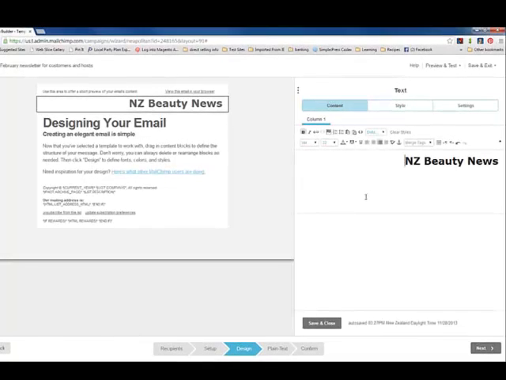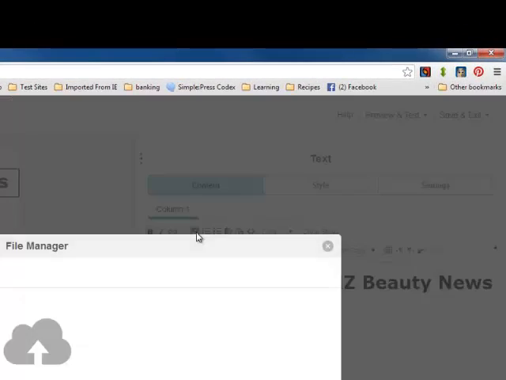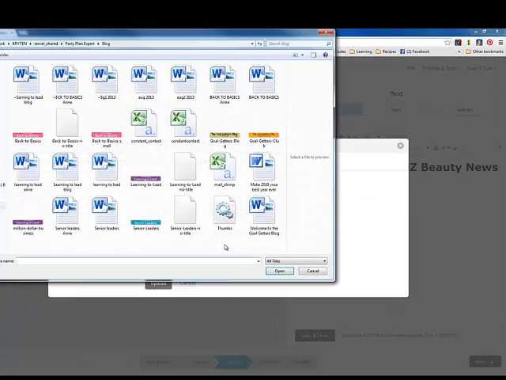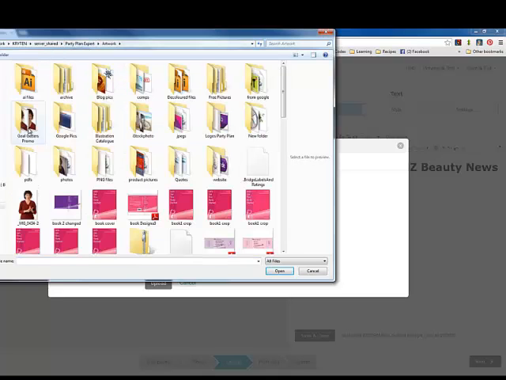So there's a start. Obviously it's going to be different to this when we finish. Now I want a picture there, so I can click on this little picture, which is going to let me have a picture. Browse for a file. So I'm going to look for a picture that I want.